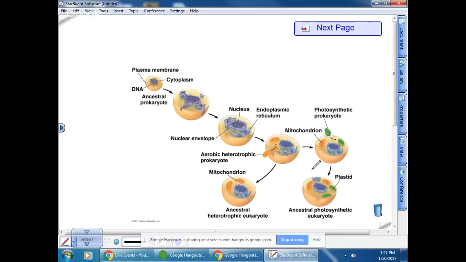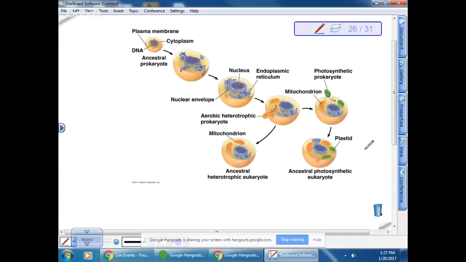So this is our ancestral cell. And notice it doesn't have any mitochondria or, in this case of plant cells, chloroplasts. And then what happened is that they just incorporated them in, and now we have mitochondria. Now we have chloroplasts. And so we see that we have the eukaryotic cell. So really early on, the acquisition of the foreign little organisms, the mitochondria and the chloroplasts, were really important to the evolution of cells.